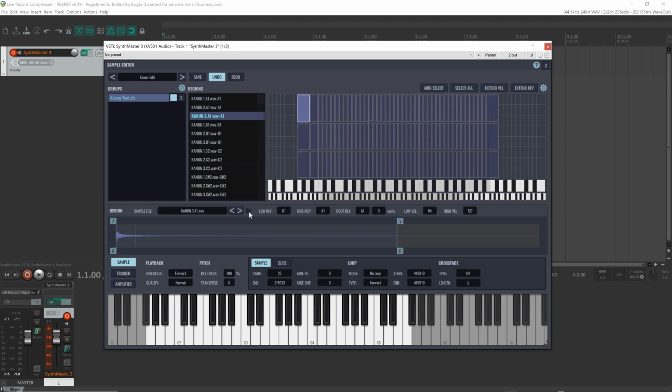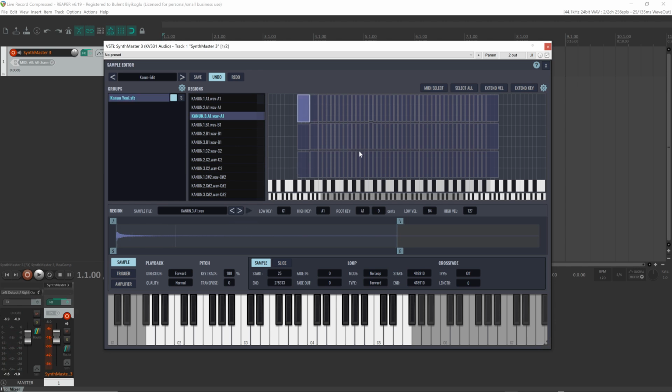I can click on this play icon. As you see, when I click on this play icon, I can basically play the selected region.